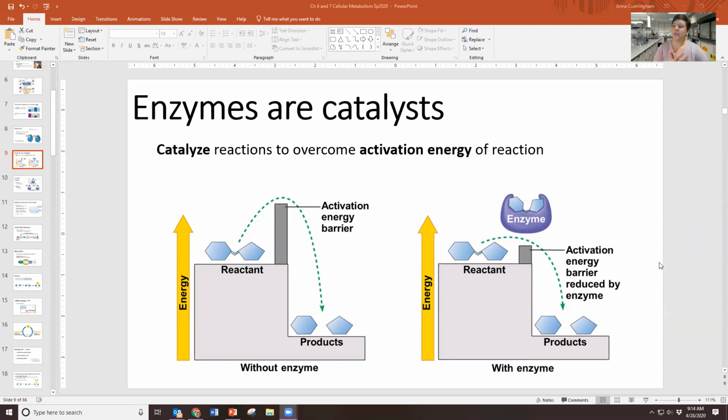I also want to mention that it is a common misconception that enzymes only serve to break bonds, but we also need enzymes to help build bonds. So you have enzymes that are very important for catabolic reactions, such as the one we're looking at in this picture, but you also have enzymes that are really important for anabolic reactions. And again, these are always named for what they do. We've already talked about several.